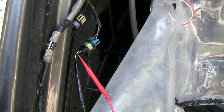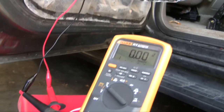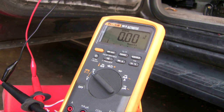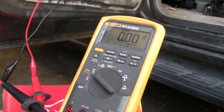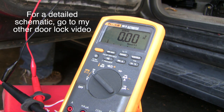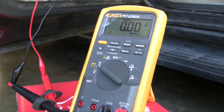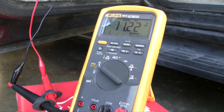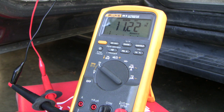I've front-probed the power connector — if you want to be a purist you could back-probe it, but I'm confident the wires are small enough it won't be an issue. I'm going to set it up on min/max so I can get a clear picture of my maximum readings, then I'll hit the lock and unlock button. The min/max readings are 11.1 volts on the positive side and minus 11.2 on the negative — pretty good. But that doesn't mean there's no problem in the wires, because we didn't get electrons flowing with this test. To do this properly we need to check for dynamic resistance within the wires.